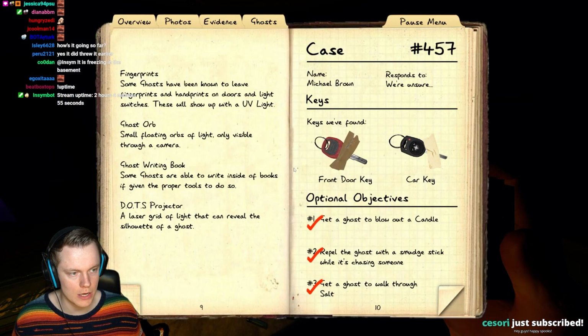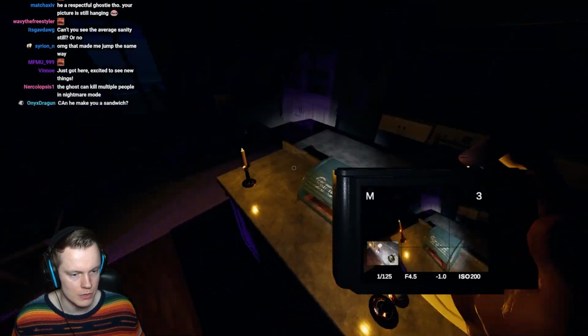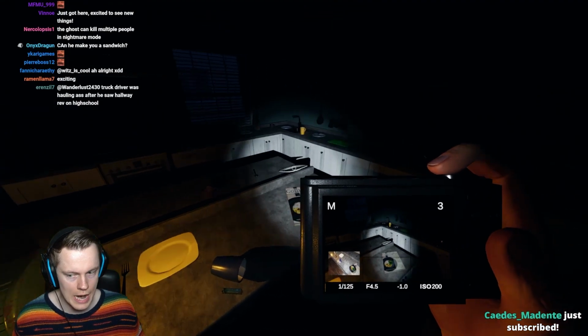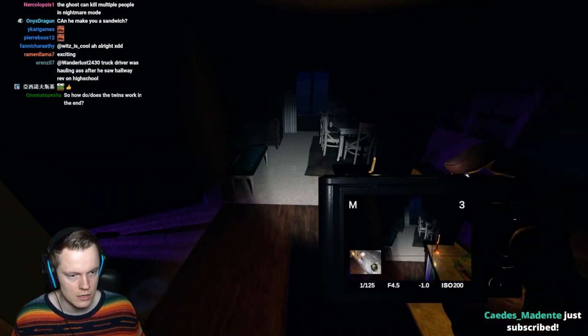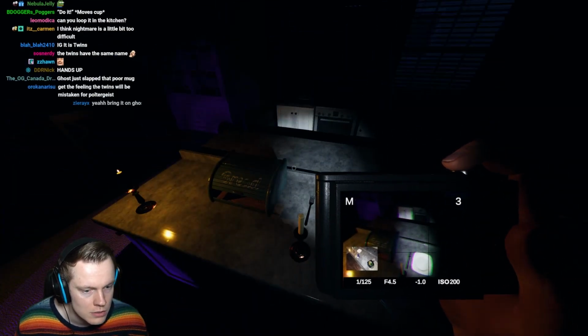What is even your name? Michael Brown. Michael Brown. Come on, do something. Kill me. Do it now. Murder. Attack. Run, scared, hide. Hello, Michael. Are you a little baby? Blew out the candle.